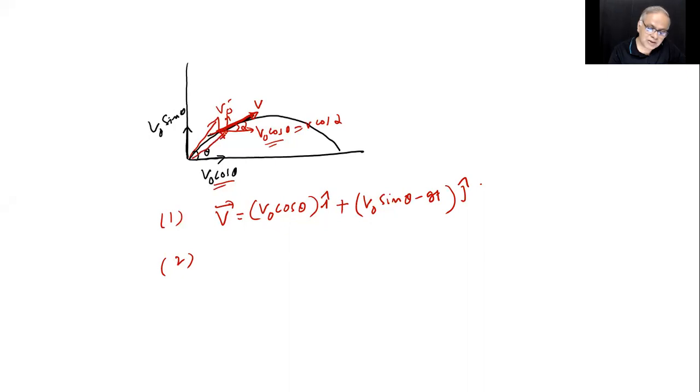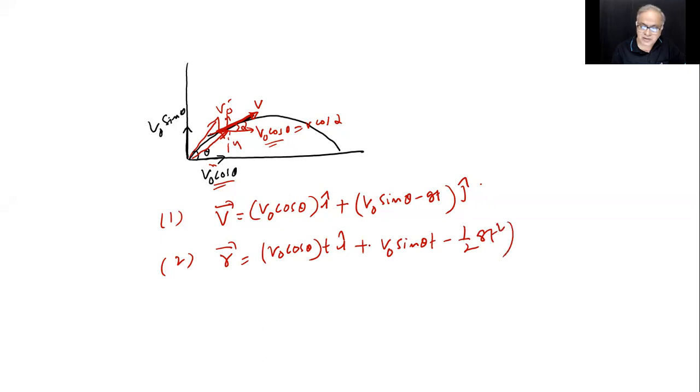This is R bar, children. This is y, this is x. So R bar equals, what should I write? Go back and see. V0 cos theta into T I cap plus V0 sin theta into T minus half g t square J cap. Which one is R? Do you know? This one, not that black path. This is the point joining directly to the origin to that point. That's what R bar is. So in vector form.